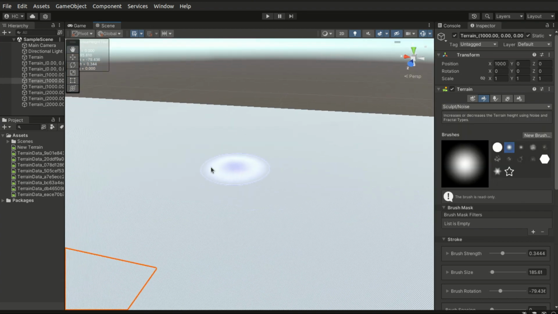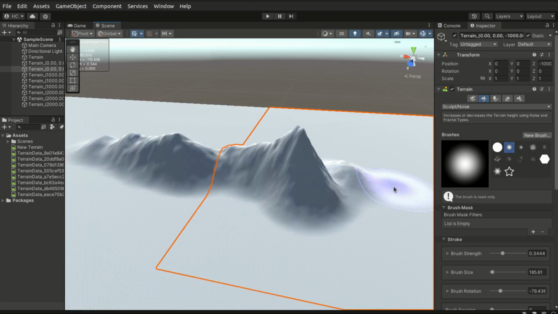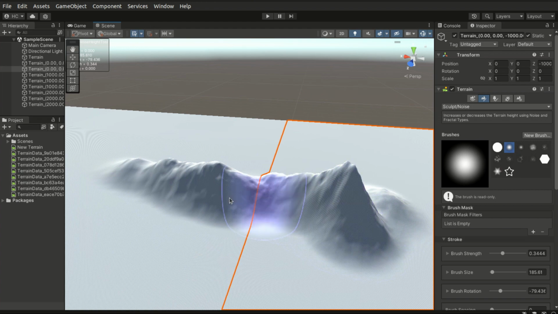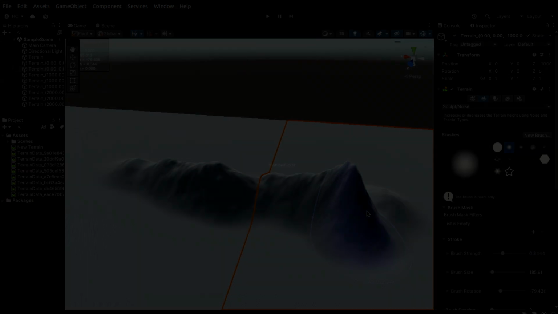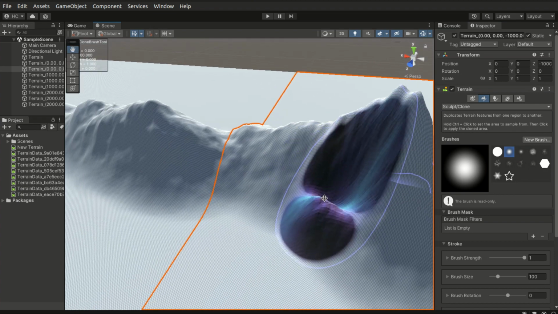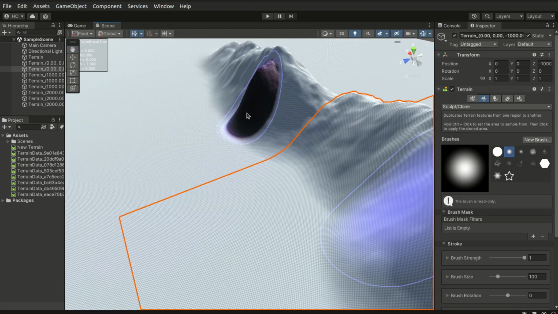We can use noise to quickly generate the base shape. You can see I'm using a smooth brush, but this feature automatically applies a noise filter. The Clone feature allows us to sample a part of a terrain, and we can apply it to another position.